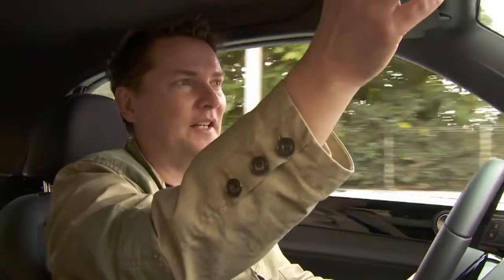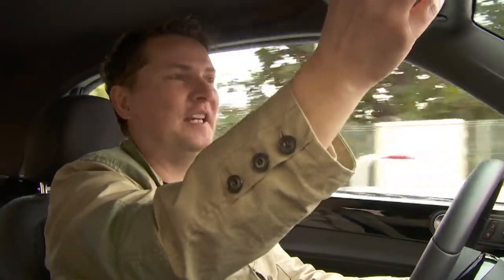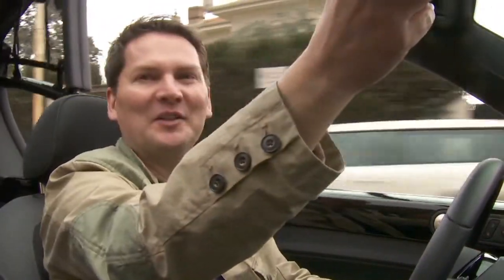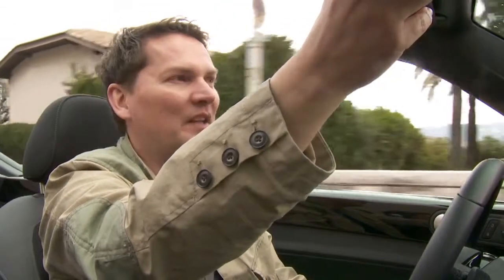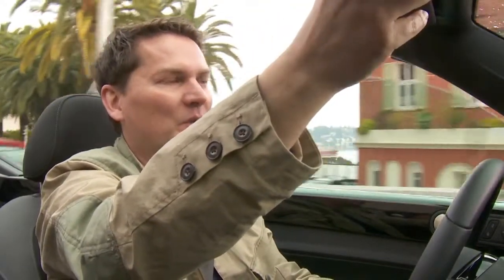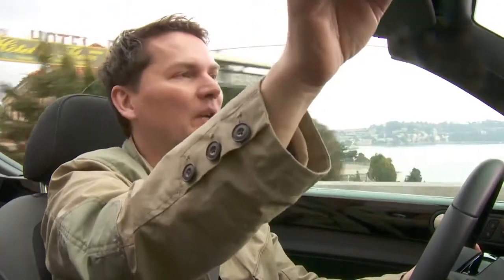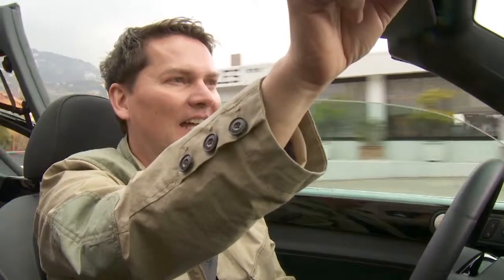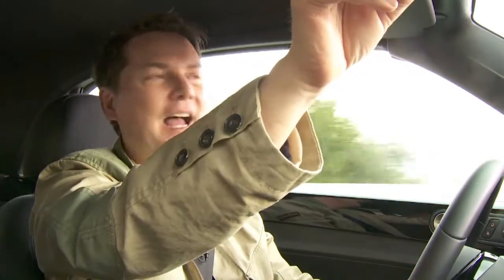Here's something that's a lot of fun. Up to 50 kilometers an hour you can put the roof down. Now it looks a little odd to people standing on the sidewalk, but that's really convenient because sometimes at a traffic light it doesn't always work. It takes only nine and a half seconds. I'm going to put it up — I'm doing 40 kilometers an hour. And up goes the roof. Oh, there's a spot of rain, time to put the roof up. That only took nine seconds. How cool was that?